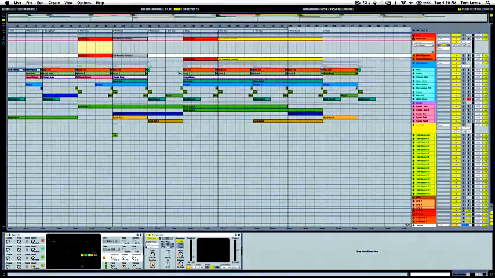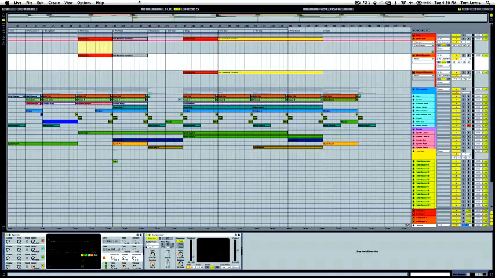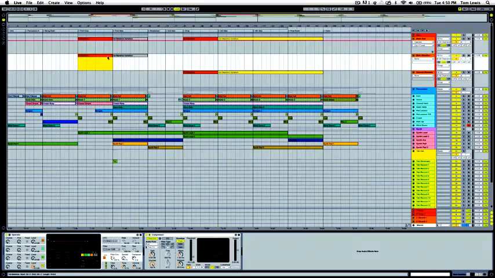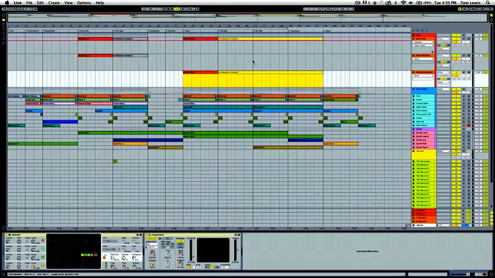I've also gone through here and added some clips of where things should come in. Here at my first drop point, the first bass line comes in, then we have a variation, then the second bass line comes in, and then the second variation. So the sub's continuing all throughout. The first bass line happens on the first bass line track, the second on the second bass line track. Pretty straightforward stuff. We've got a bit of a breakdown here, here's our outro, and here's our intro where there's no bass.